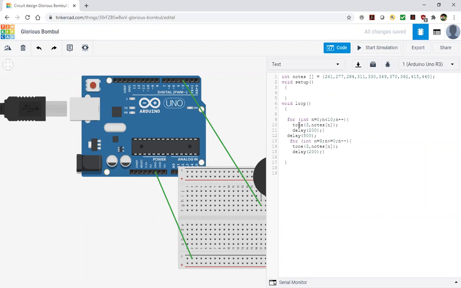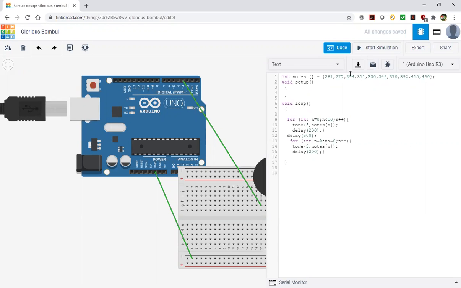Okay, and then we play the note by saying tone, and then the port, and then notes, and then subscript n. And as it goes through the loop, when n is 0, it'll play the 261. The next time through the loop, n is 1, it'll play the 277.